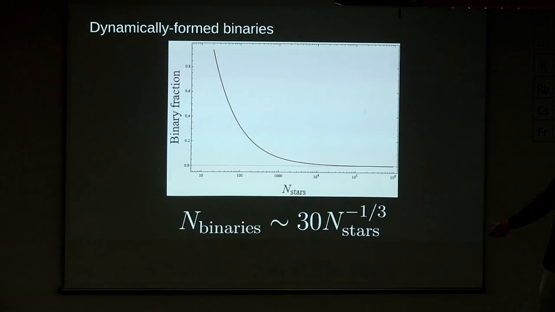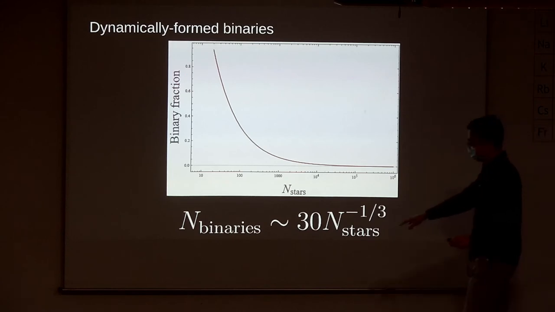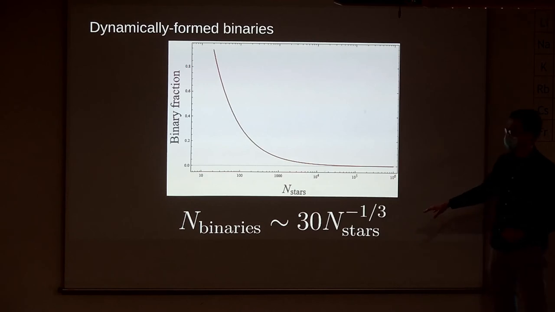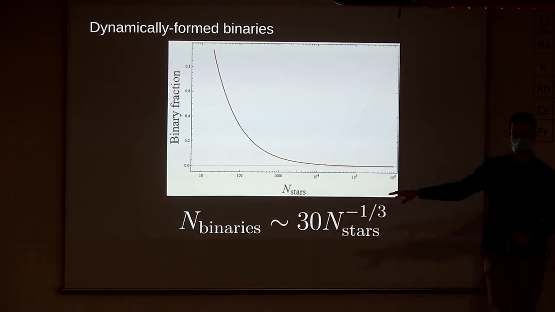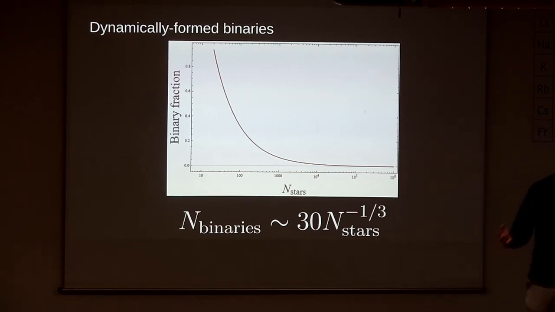We take a model from the 70s to study this. It's a very rough model, single mass component, very simple. But we see that the number of binaries increases as the number of stars decreases. This is the binary fraction in the core. For less massive clusters, like open clusters and the lower mass end of globular clusters, the binary fraction is considerable. Therefore, we need to take into account binary-binary interactions.